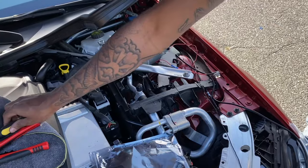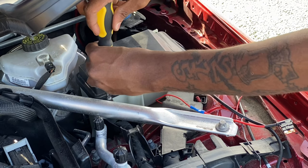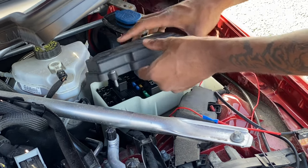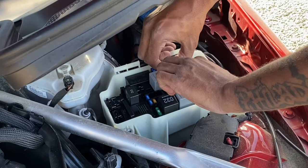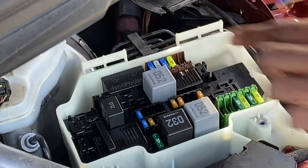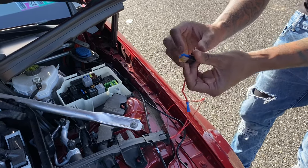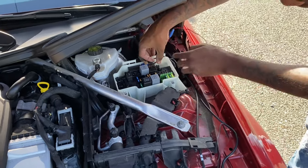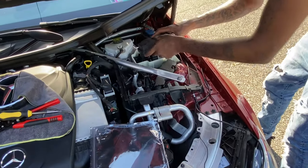Now let's take off the fuse cap. Got to loosen it all the way — that just flips off. The fuse we're going to be taking out is the second fuse here, which is our 15F fuse. Pull down and pull out. We're going to put that fuse on our first bracket, 15F facing from us. Once that's in, we're going to plug it back in the exact same spot we took it out from. Now that we've got that installed, we just reinstall our cap.